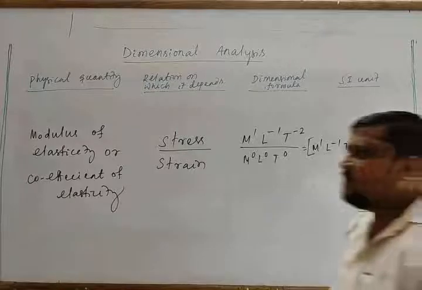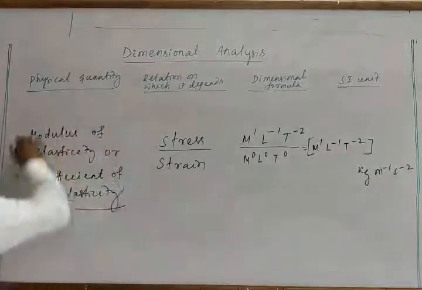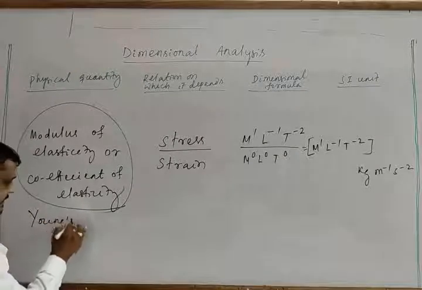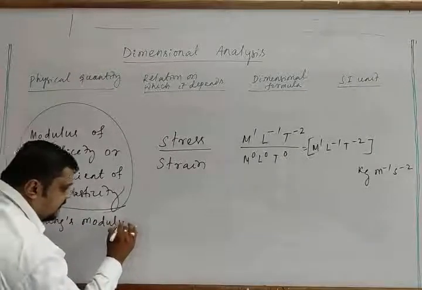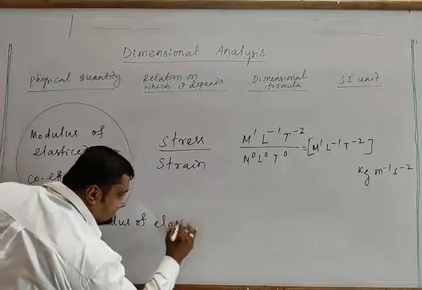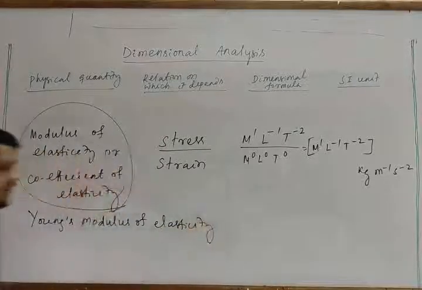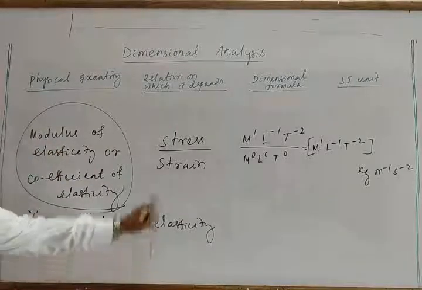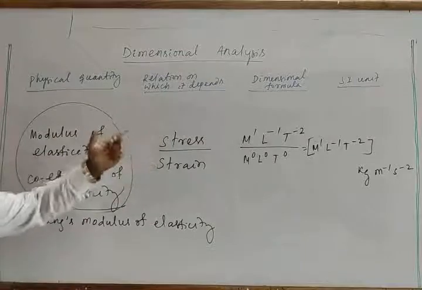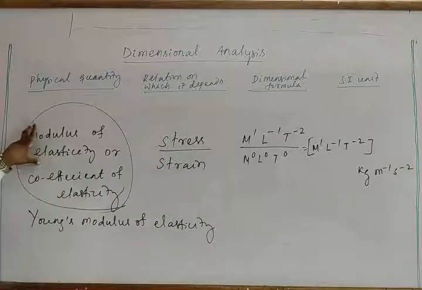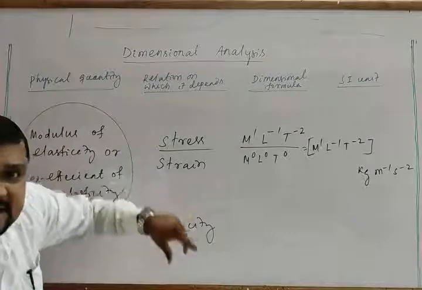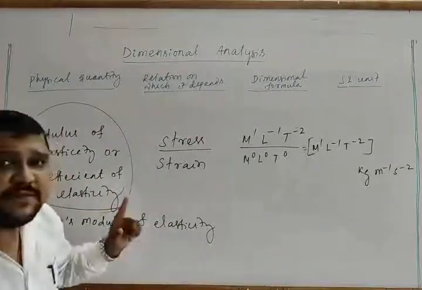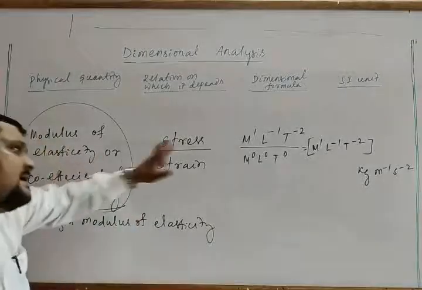And remember, when you discuss this, in some cases you will find the Young's modulus of elasticity. If I ask you what is the dimension of Young's modulus of elasticity, you will say stress by strain. The formula is the same, but the modulus of elasticity has different names in different applications. In one case it is called Young's modulus of elasticity, which has the same dimension as modulus of elasticity.